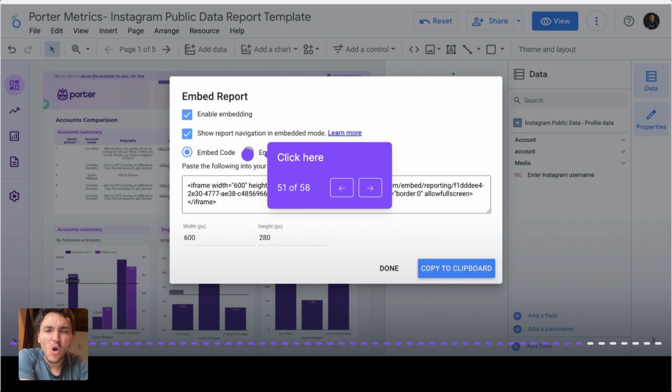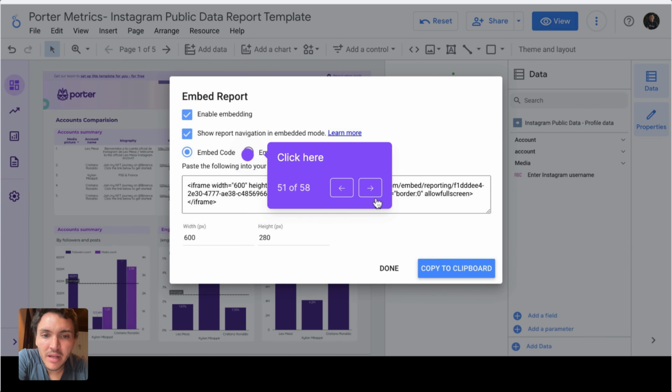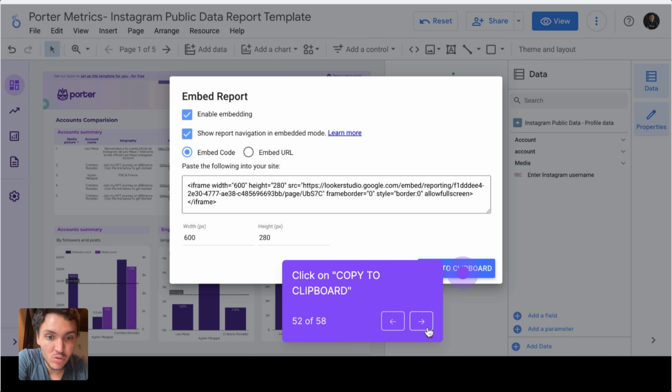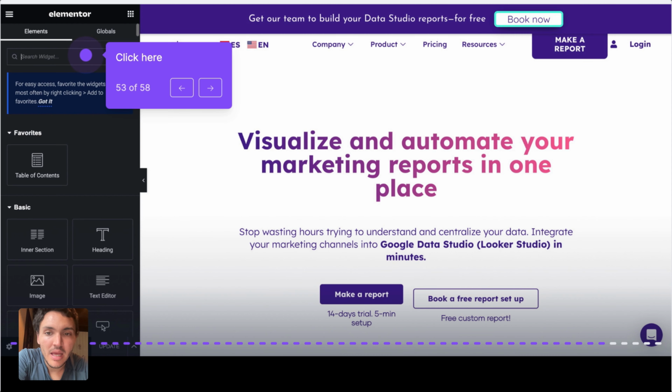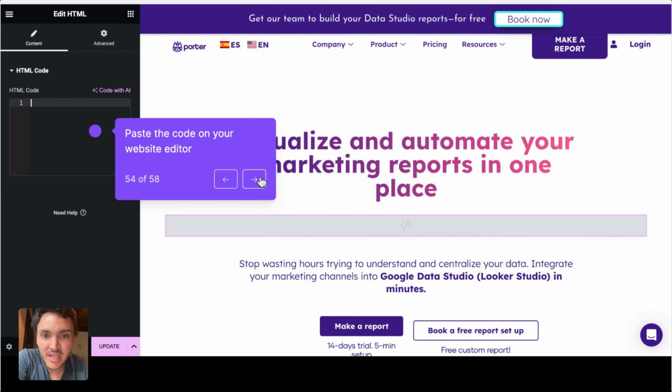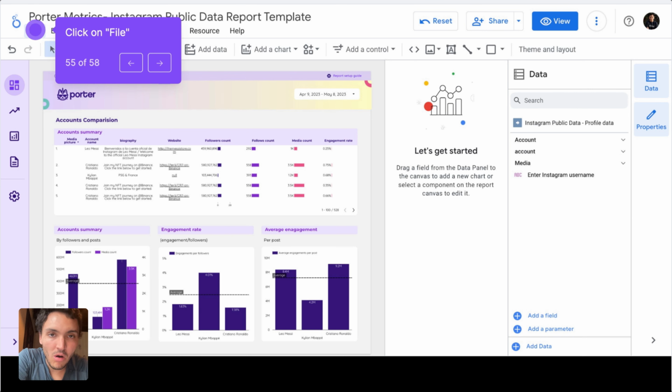This is something that I have seen. Or other software companies that embed Looker Studio reports in their apps. So that's something that you can explore actually. Or people that build websites with embedding. So this is interesting in general. So I have this embed code, and you can copy this code. You can actually change the size of the embed report, and now you can copy to clipboard. And this is an example of our website where I can add an HTML to my website, and in this HTML, I can add an embed of this thing.